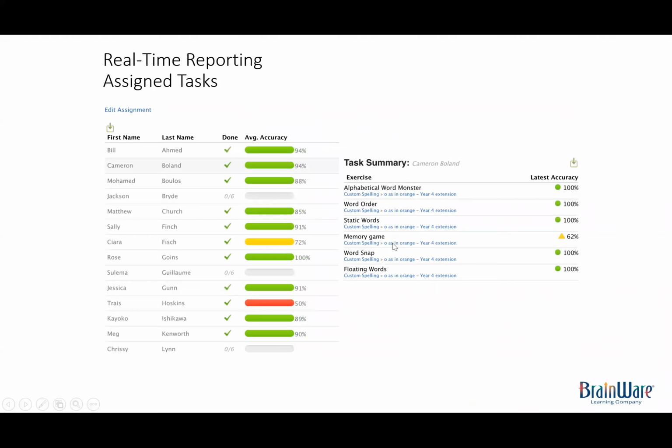When I click on an individual student, that's what you really get to do. You can see this is a group of assigned tasks, and I can see exactly how a student did on this group of activities. So I can see that the memory game, where the student, this is Cameron, performed at 62%, is something where we're going to need to focus additional attention.